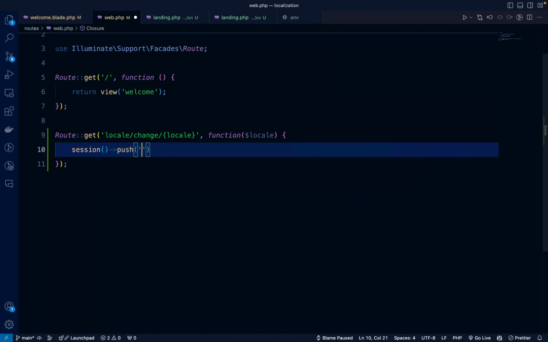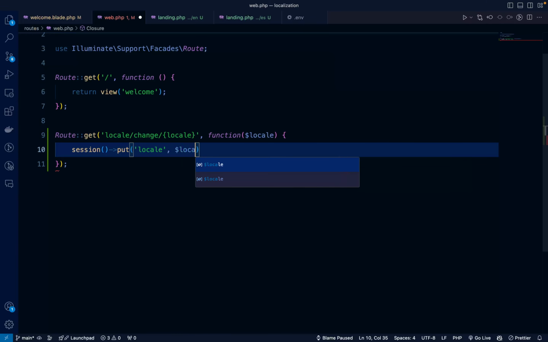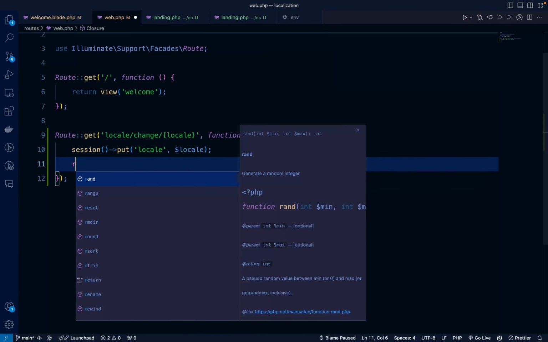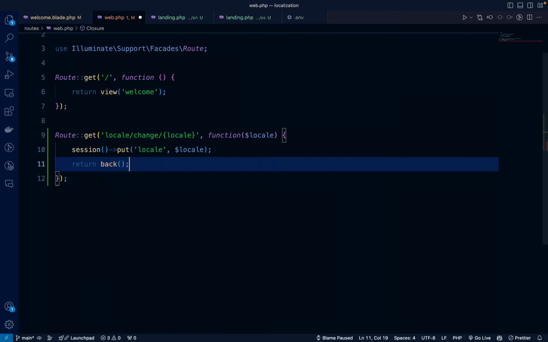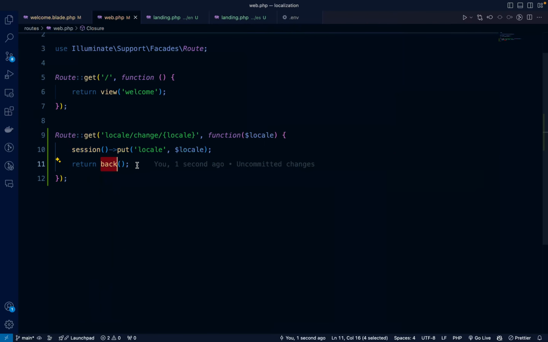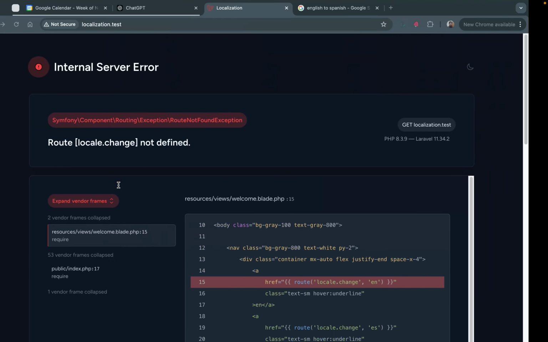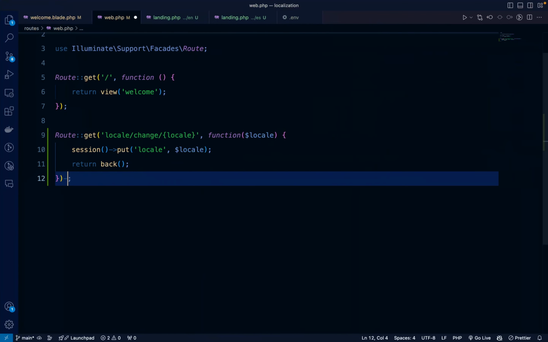So session put, and we'll say locale, and inside we'll just pass the locale that was sent, and then we're just going to return back. All right, and let's go back. Actually, we do need to add a route name. So it will be locale.change.